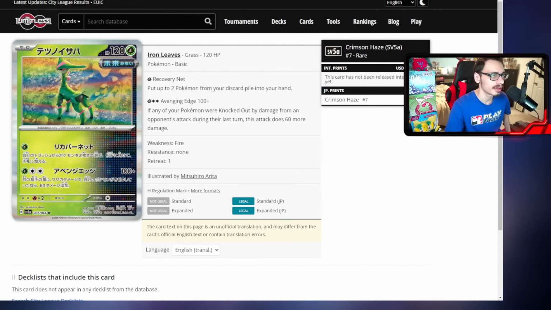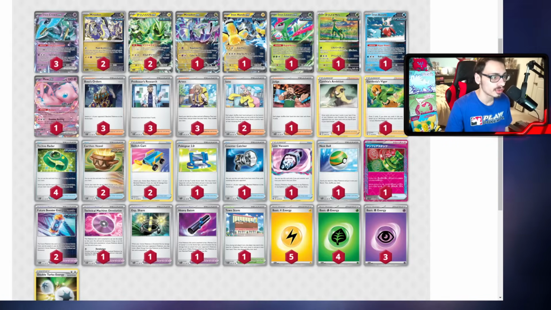We can take a look at the one prize Iron Leaves. It does do a nice chunk of damage. If any of your Pokemon get knocked out, it does do 160. You can do 180 damage with a damage booster in play. Future Booster or Iron Crown would allow this to one-shot a Charizard EX on a one-prizer. Very useful, because Charizard is still very popular, obviously.